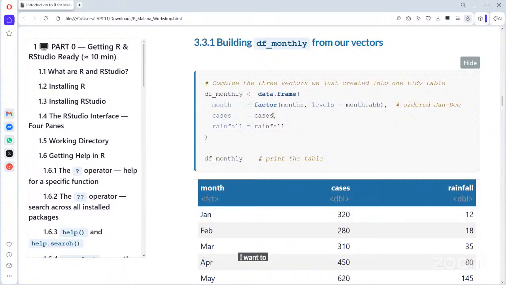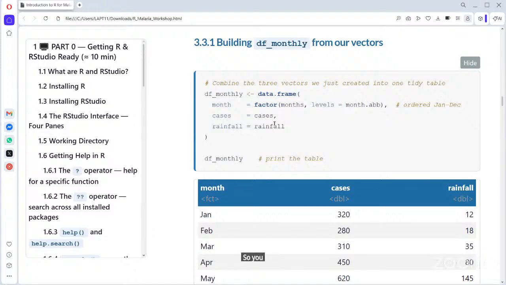I want to fill that column with something I've created before called cases also. I've created cases already. So just say cases equals to cases. It takes the left hand side as the name, and it takes the right hand side as what to fill it with. So cases.